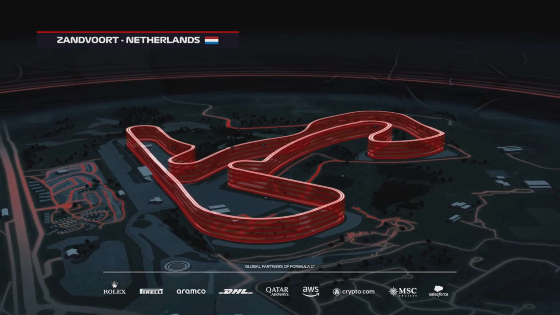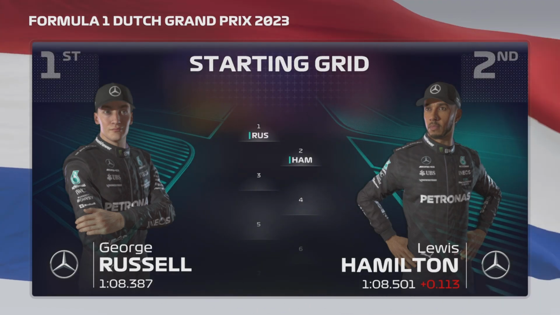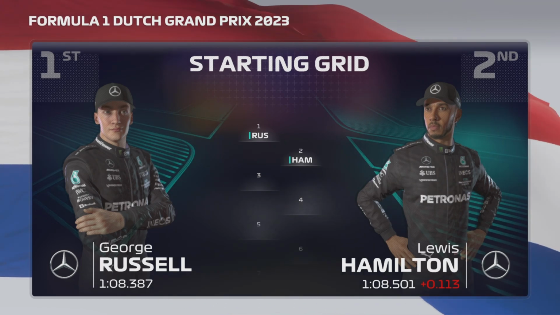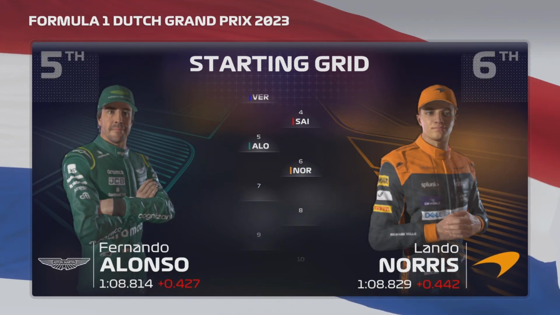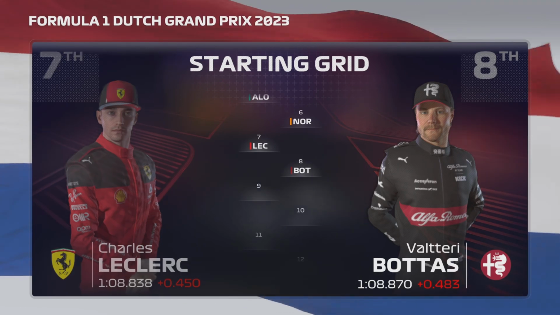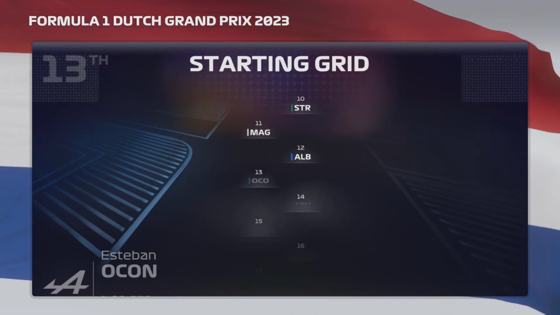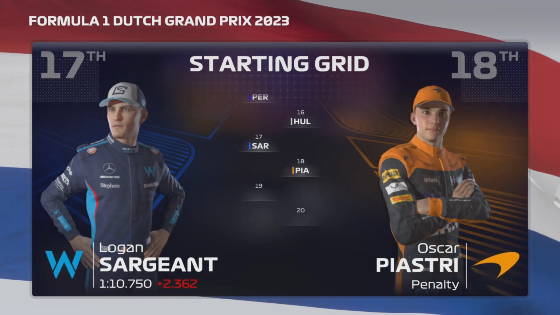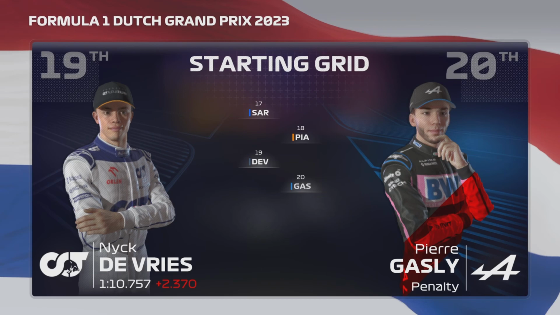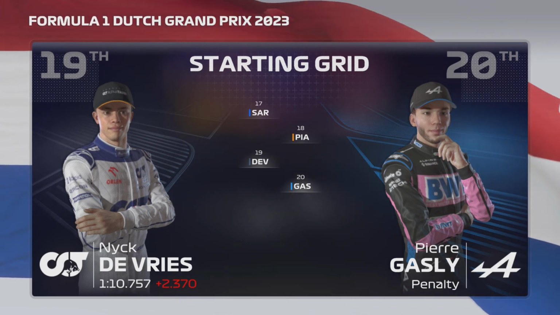Let's run you through the driver grid order for today's exciting race. George Russell will begin today's event in pole position, and Lewis Hamilton completes the front row. Looking at the rest of today's grid, we have Verstappen, Sainz, Fernando Alonso, Norris, Leclerc, Bottas, Cowboy, Stroll, Magnussen, Albon, Ocon, Tsunoda, Perez, Hulkenberg, Sargent, Oscar Piastri, De Vries, and Pierre Gasly picks up the final grid slot. With preparations almost complete, let's head down to the track.